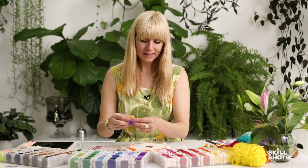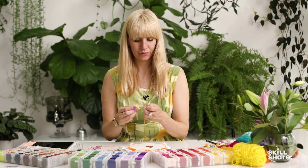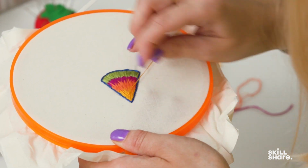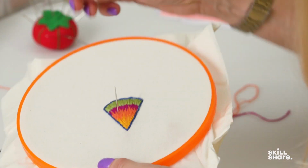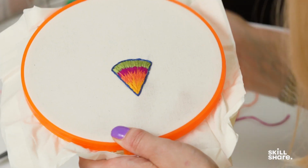So now I'm going to take my light tone, and I think for this I'm going to use a 2. It's okay to work your colors all the way down, keeping those stitches short and long. So I'm going to work this very thin 2 in my light tone all the way almost to the pink, just to create a lot more of a seamless gradient.